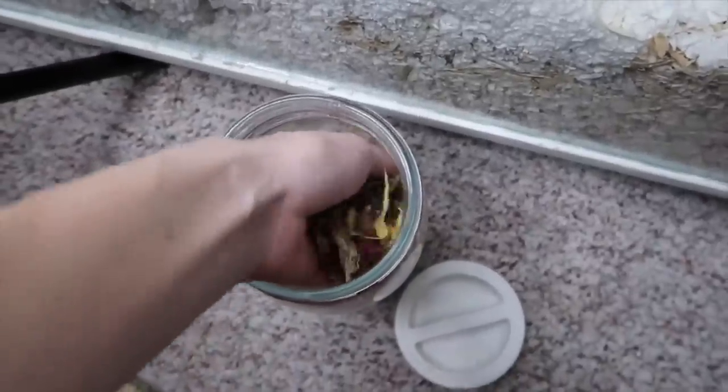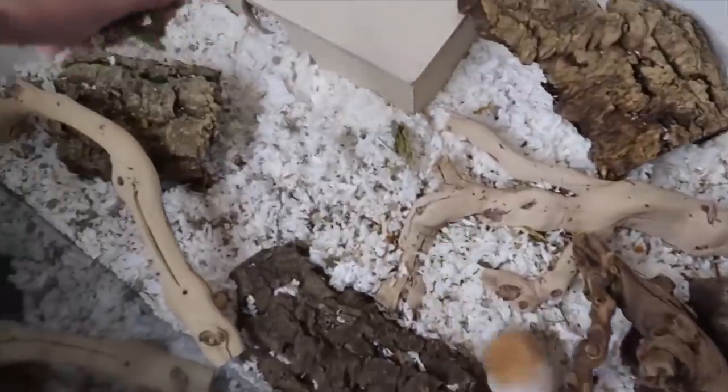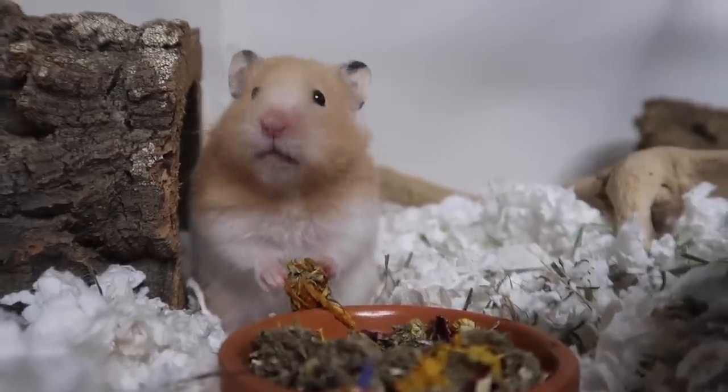So how often should you feed dried herbs and flowers? For me personally I like to do it just once a week. There really is no research on how often you should feed herbs, so I personally just go with once a week. I take a handful and sprinkle it throughout the enclosure so that it gives Bumble a chance to forage and find the herbs she likes. Bumble generally eats almost all of the herbs. Some hamsters don't like herbs and flowers at all, and some will only like certain ones. Keep in mind that if your hamster doesn't eat a dried herb, it's not going to go bad in the enclosure — it won't rot because it's just a dried piece, so you really don't have to worry if they don't end up eating any.